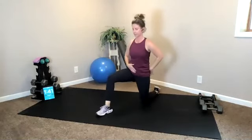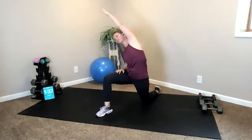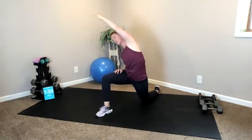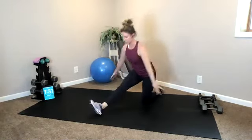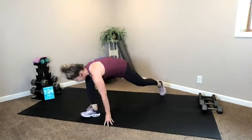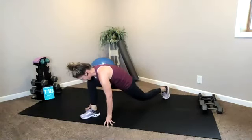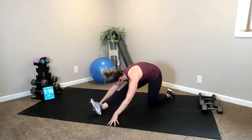And return one more each side back to the first side, pelvic tilt and lunge. We speed it up just a little bit. Up and over. Feels good to get a little bit of a longer stretch in today. And return, send your left leg straight, hinge forward. Let's shift it forward into your full low lunge. You may have to adjust a little bit. Drop your back knee back to your hamstring stretch.